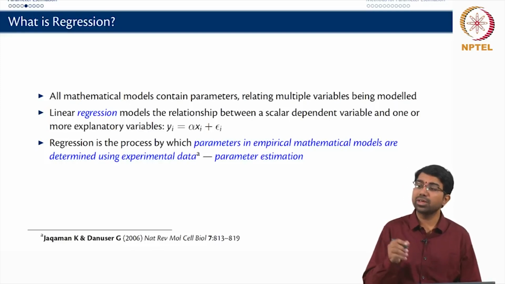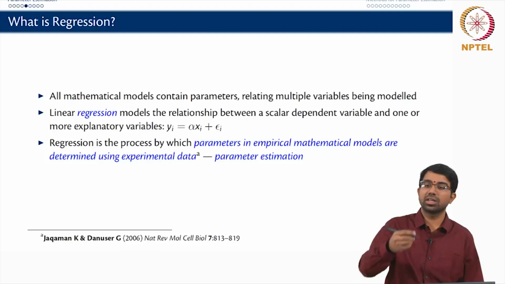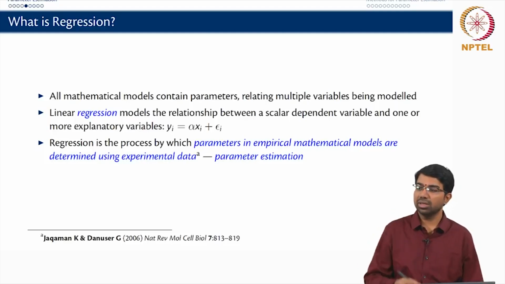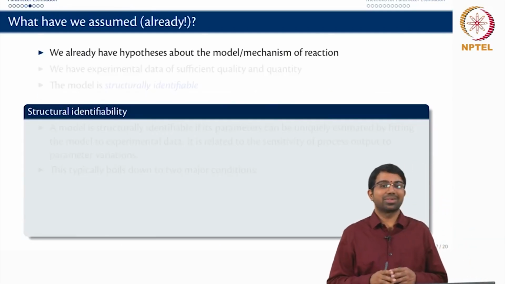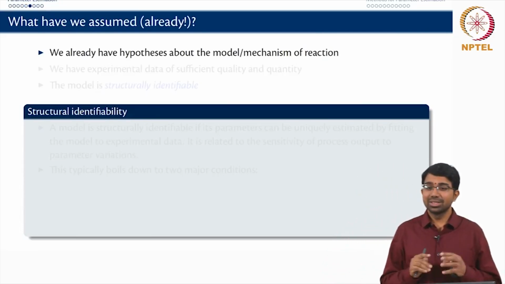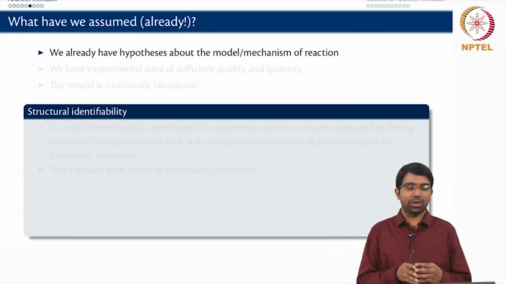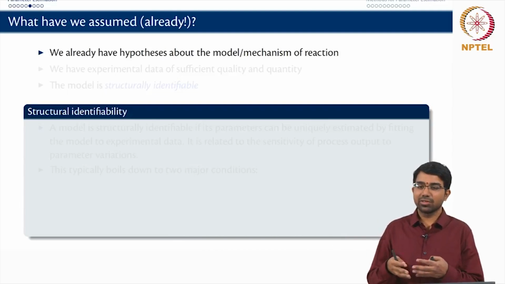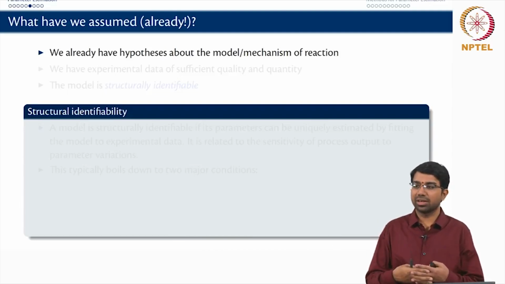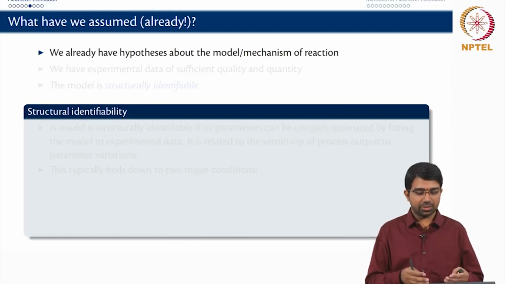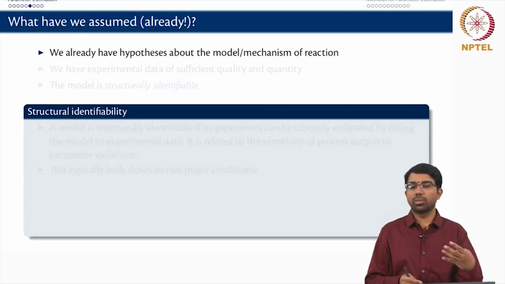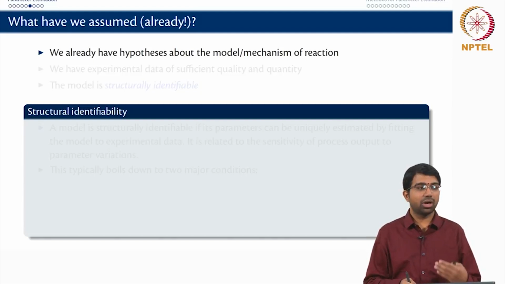And now you have to fit all the parameters in that model back to see if you can regenerate your data. What have we assumed already, right? First thing is, so these are all surprises for most other engineers, right. If you look at a chemical engineer or an electrical engineer, this is a bit of a surprise for them because they usually do not assume a model ahead of time, right, or a mechanism.